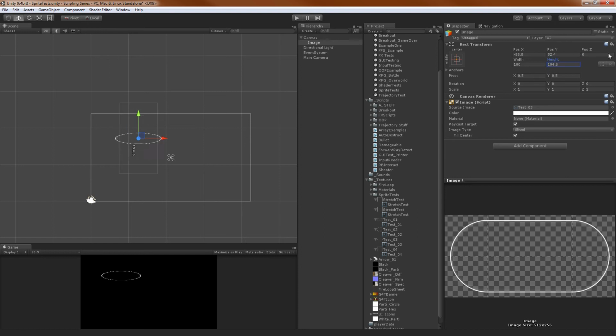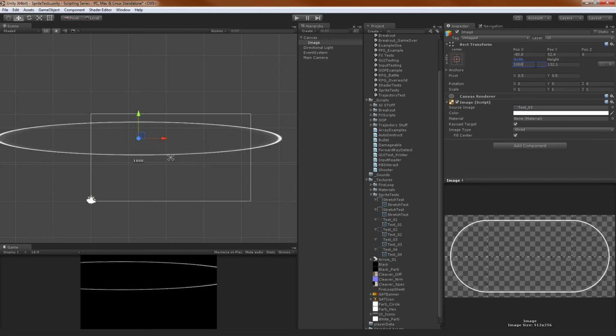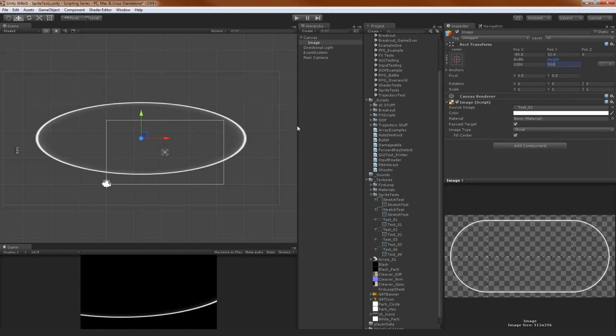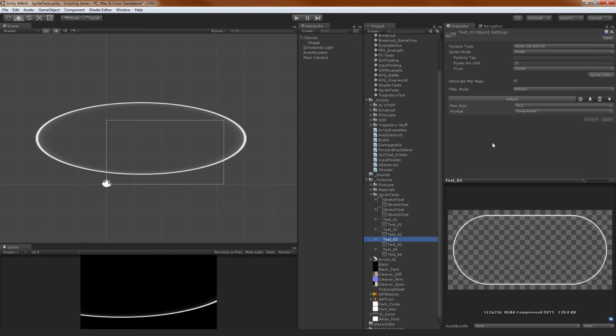I don't know what I'm doing anymore. I feel like this should be working and it's not. So I'm not sure what's going on there. 1,000 by... Come on. Give me something here. God, sometimes I hate the sprite system, because every time I mess with this thing, everything breaks.